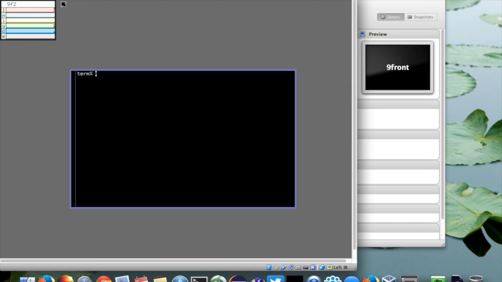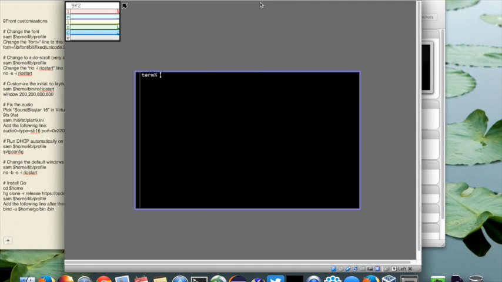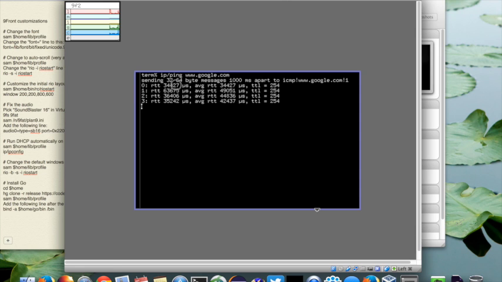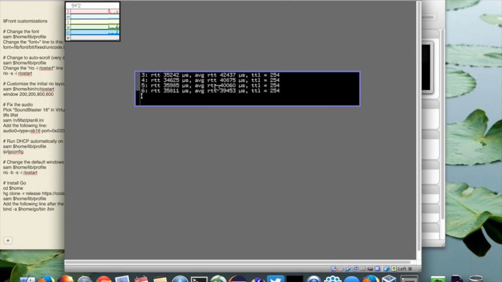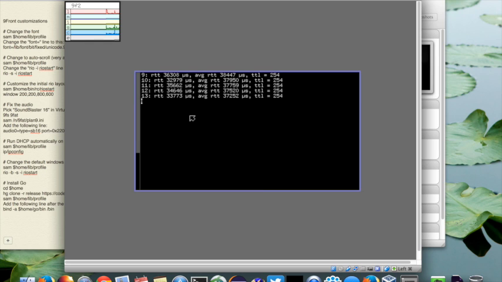And great. Okay, so now you can see that the terminal window shows up right away in a good location, doesn't get blocked by this stats window. It has a black background and white text, which I prefer. Alright, and if I do something like ip ping, let's just ping Google, we can see there that the networking is working, the DNS is working, which is great. And if I show you here, see the scrolling, it's going to automatically scroll downwards for me. Great, so I think that works a lot better.